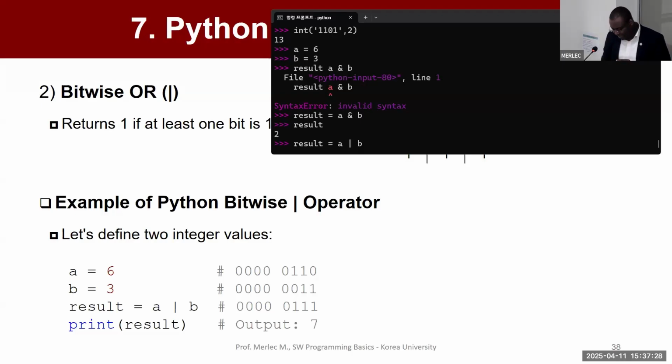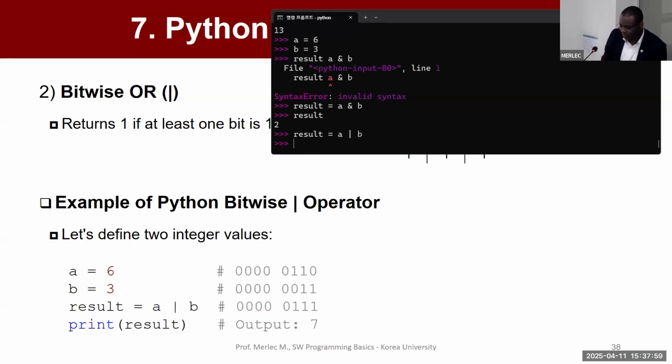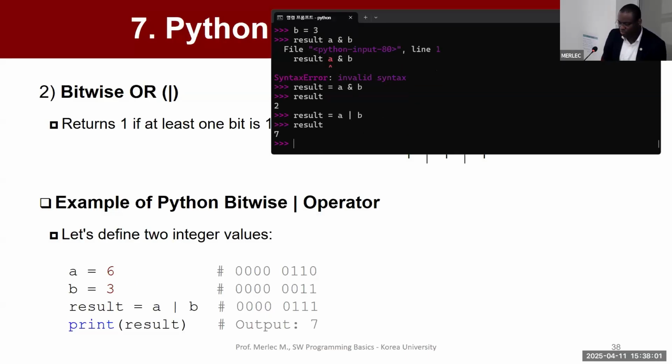The OR operator is the key which is located above the Enter key on your keyboard and below Backspace. So click on that key. It will provide you this OR operator. It is almost close to the Delete button if you are using a QWERTY keyboard. Then when I check the result here, you will see the result is 7 for the OR operator, but for the AND it was 2.